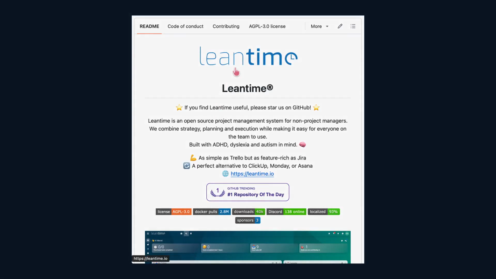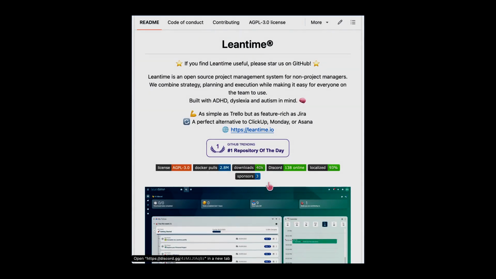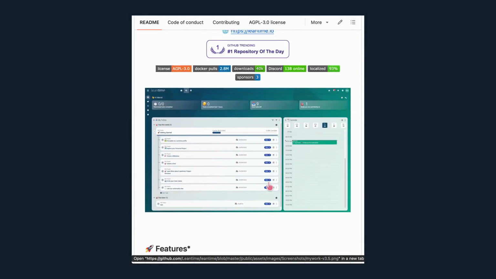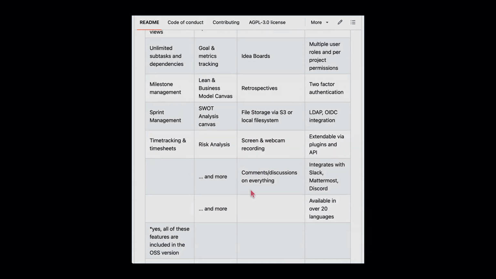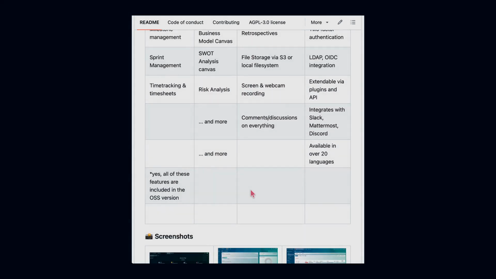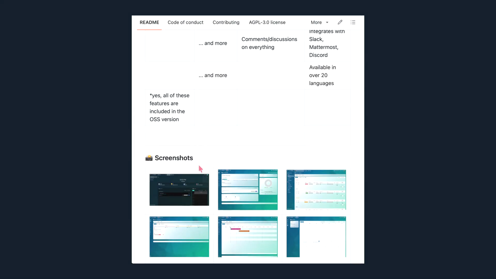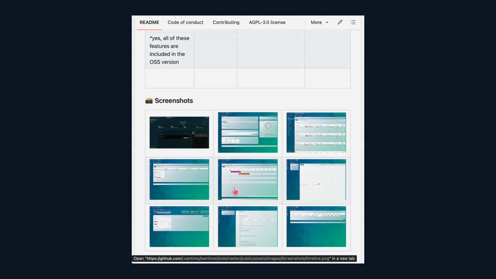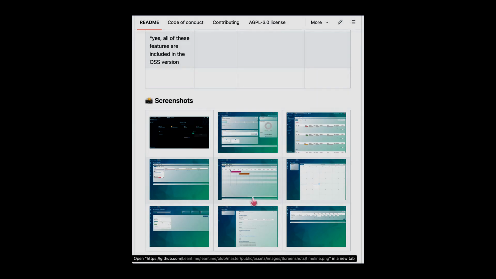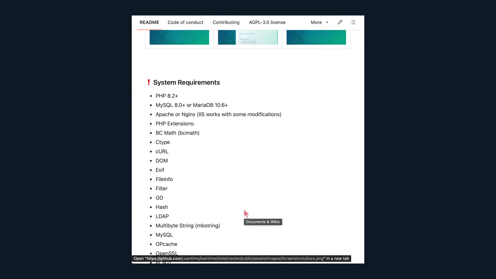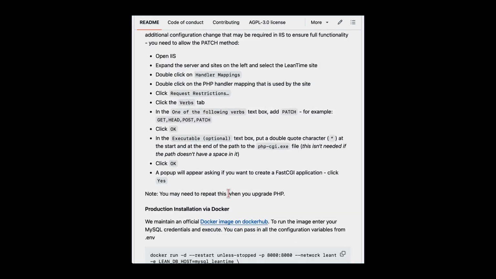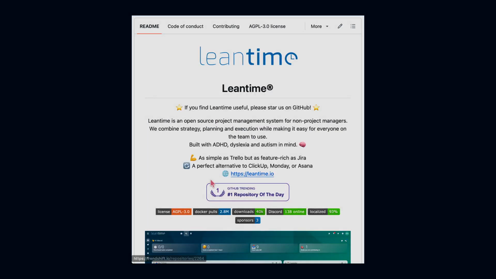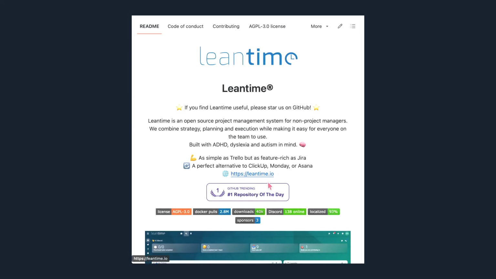Today we are looking at Leantime, an open-source project management system that starts from goals instead of dropping you into a blank backlog. I will show the real source walkthrough, the feature set the project actually documents, and the self-hosting work that the launch post does not magically remove. By the end, you will know whether this is a better operating system for your small team or just another board to configure. The source clip is not a polished product commercial.